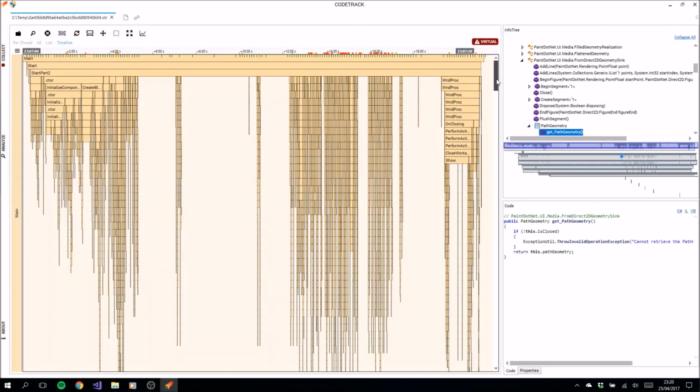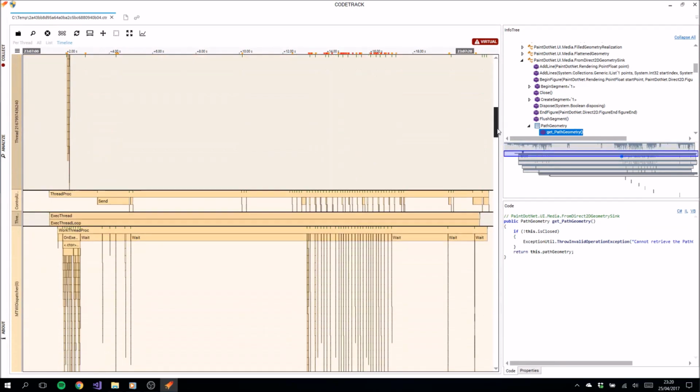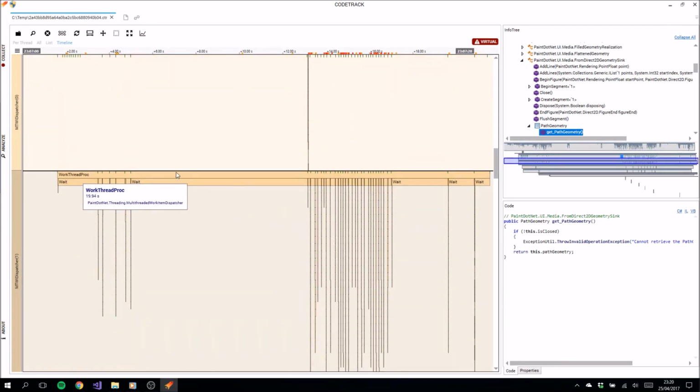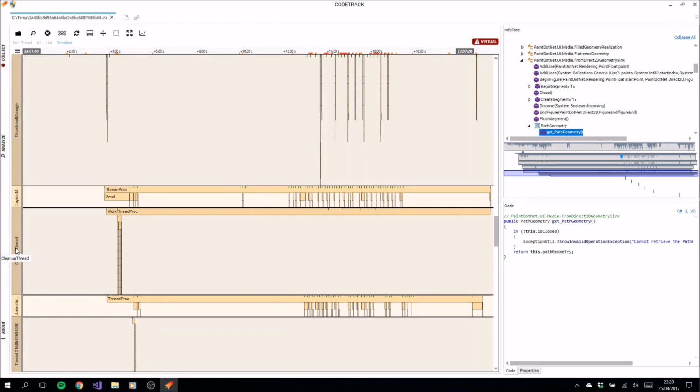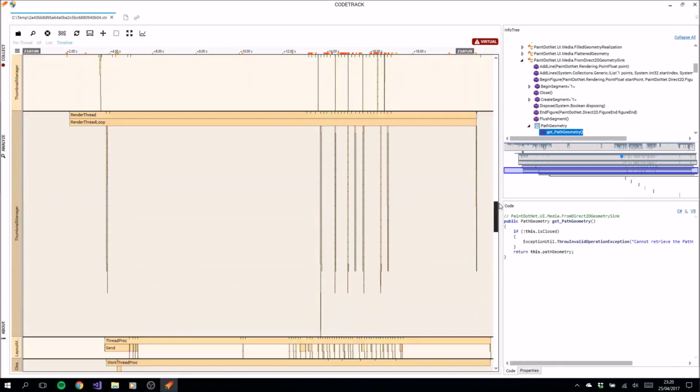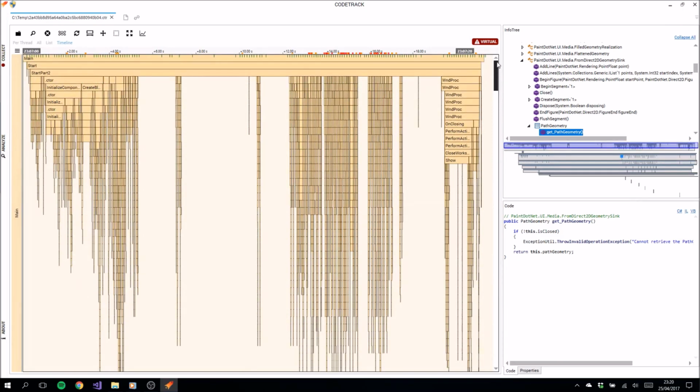All the different threads are stacked upon each other, and you can see they are separated by a black line. The thread IDs are right here on the left. If your thread has been named, you can also see that here. If you want to quickly navigate to a certain thread, you can select it here. As you can see, this view enables you to go into incredible detail and look at every single method call. It also offers a clear view on the interaction between two threads.